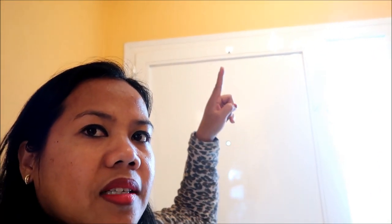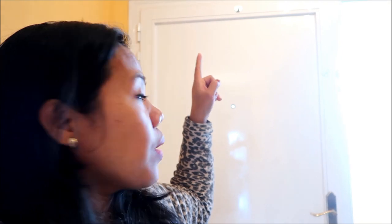And also I have to hang some things here, as you can see. That's where I hang the ornament or the Christmas wreath before. So I hang it that side, and I'm going to hang one here as well. Yes, guys, I'm so excited. And I have to put also the Nativity of Jesus. So stay tuned and look out for that. I'm so excited to share our Christmas decorations with you.